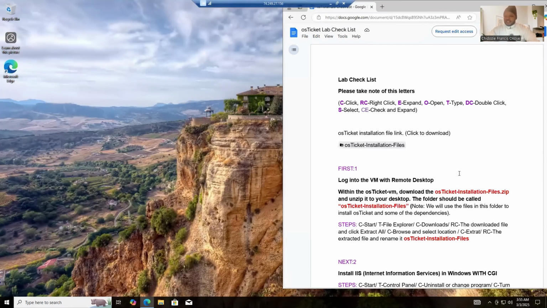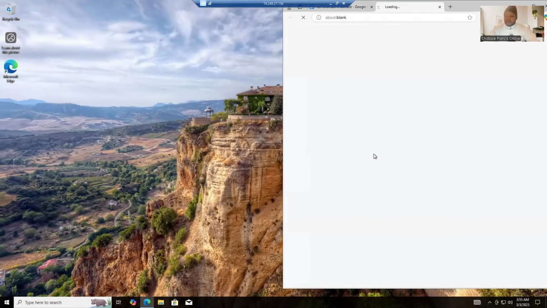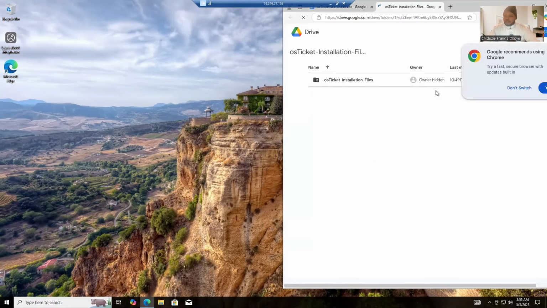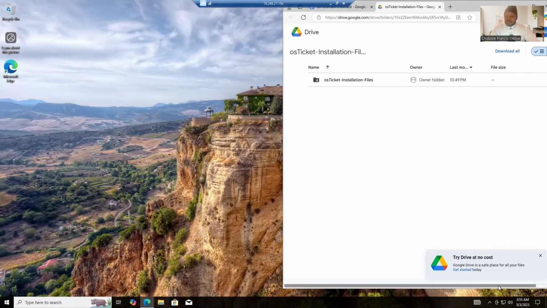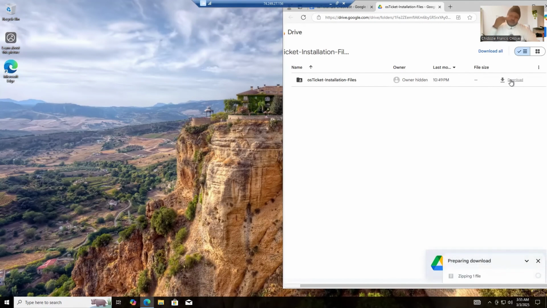All right, this is the checklist that we've made. Inside this checklist, I also put a download link where you can download the file. Just click here, and then it will take you to this page. Maybe I can find download here. So click on download. See right here, it started zipping the file to download. So I think it's going to take a while to download. So we're going to wait for it to finish downloading and then we can have access to the file.